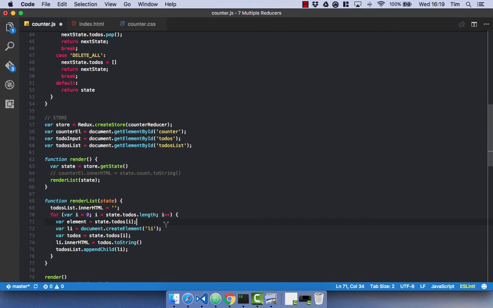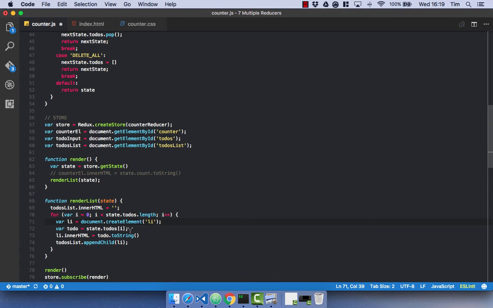Okay, let me just explain what's going on here. In our render list function, we initially just set our UL to be blank, have no LIs in it. We then iterate over our state.todos array. We create our list element, which is just going to be a blank li. We then get our current to-do, which should be singular. It's only one to-do.